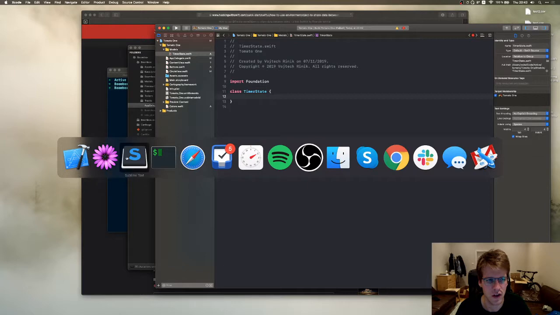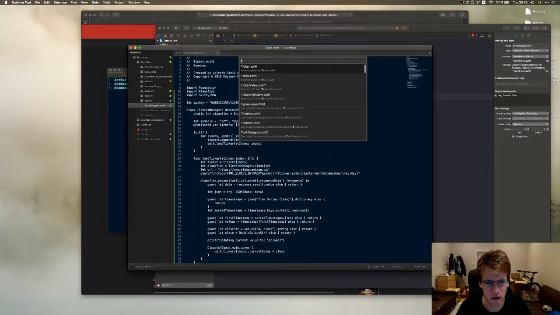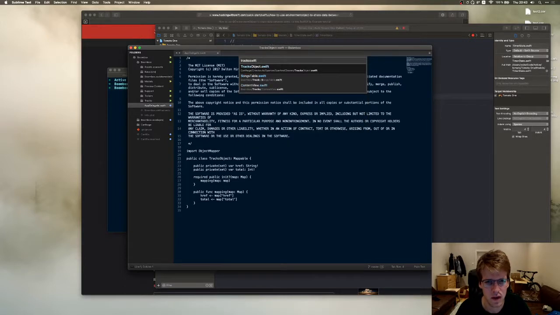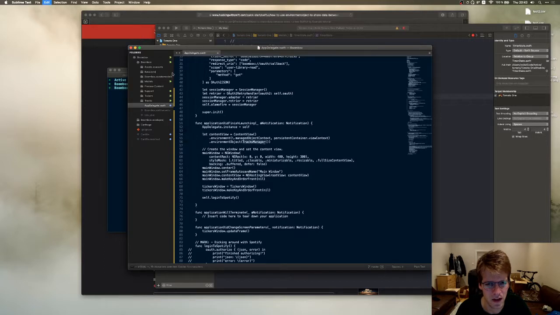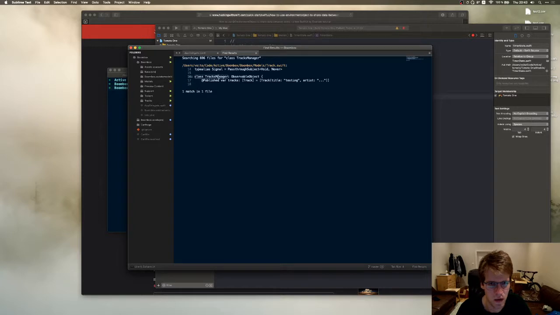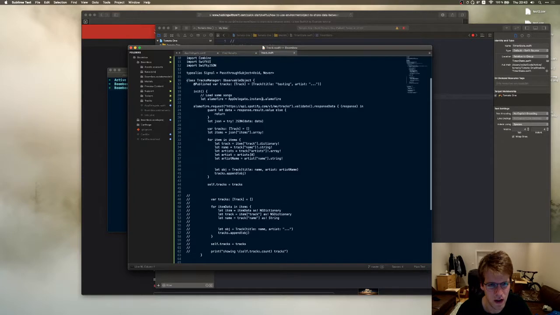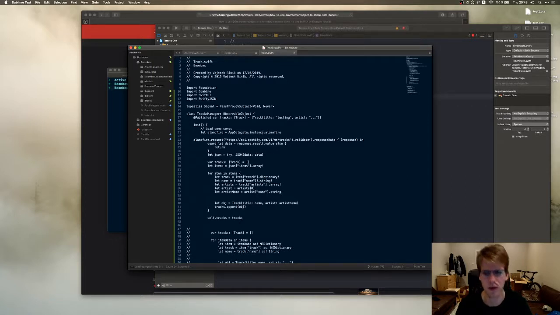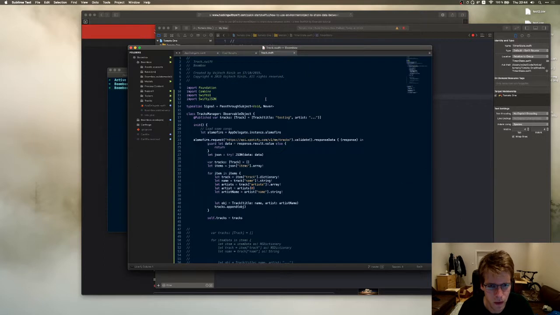Let's go back here to my other project, and let's just try to copy a little bit from this tracks manager. Where was it? Tracks Swift. I wonder where it's defined. Find folder class. Here we go. It's model/track. And this really sucks without the Swift highlighting, so let me install that real quick. Okay, here we go, good.